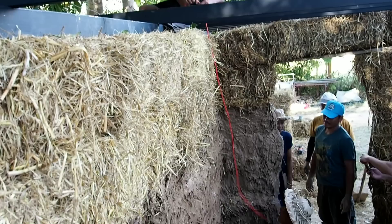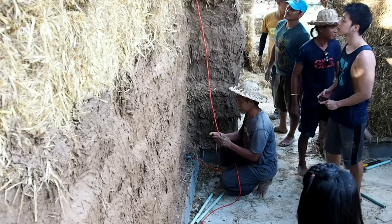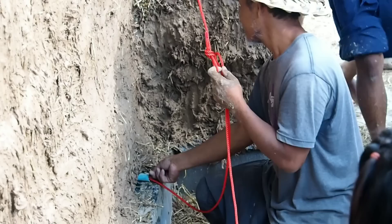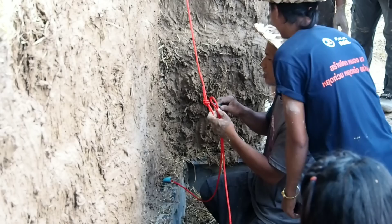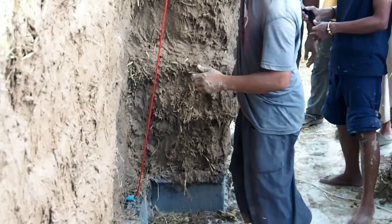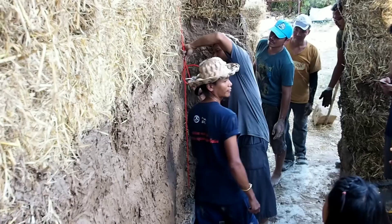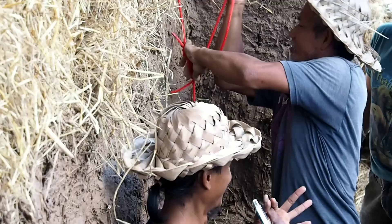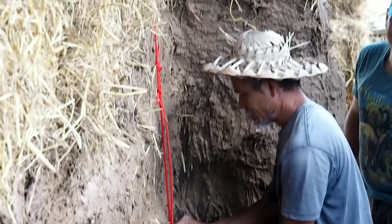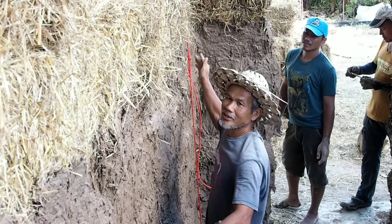This is the string that ties the wall with the beam on top of the roof. After that we can plaster over the string — you can't see the string after that, but it holds the beam very well. The way we tie the string to make it very tight: we make a loop first, then put the string in there and pull it very tight. Sometimes we need two or three people to help pull it down. It will be very, very tight. After that we tie it well, it will not move at all. We just plaster over the string and the roof structure is held to the wall very strongly.